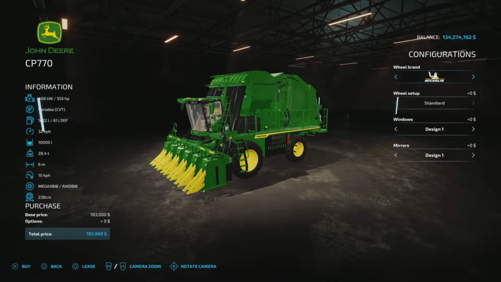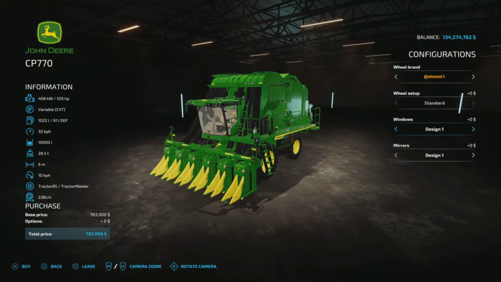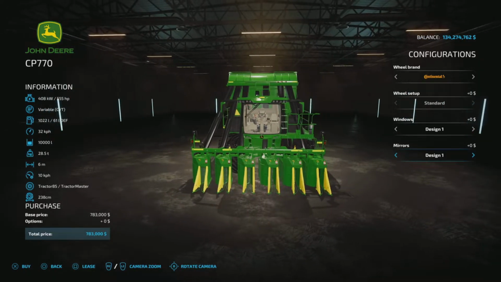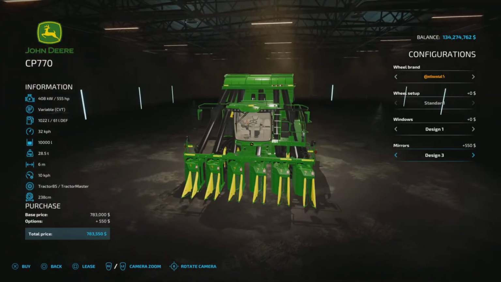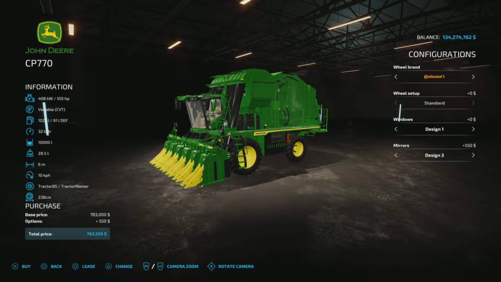Options are wheel brand Trailerborg, Michelin, Continental, Midas, Vredestein, BKT, back to Trailerborg. Under Trailerborg we don't seem to have any options. None under Michelin, Continental, just you get your standard tyre. Oh, look at that. Window design, we have design 1, 2, 3, so it just tints your windows darker. Mirrors, which are on the front there, we have design 1, which is your normal standard mirrors. Design 2 puts the extended bar with 4 mirrors, and then you get the designed mirrors, still have 4, they just look more like they match the machine. And yeah, that's the CP770 cotton harvester.